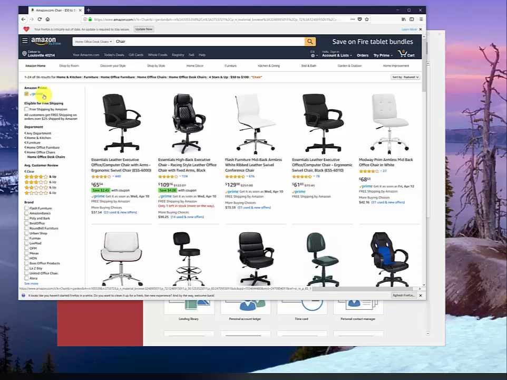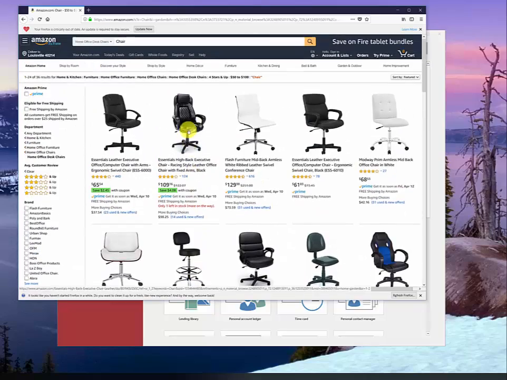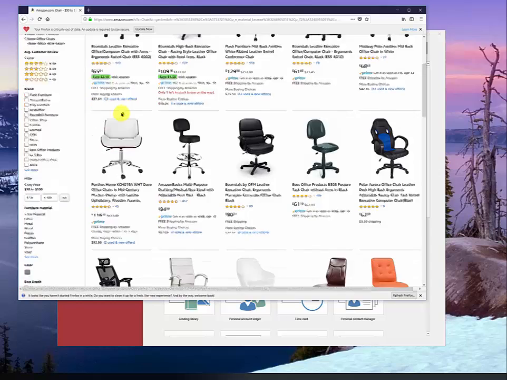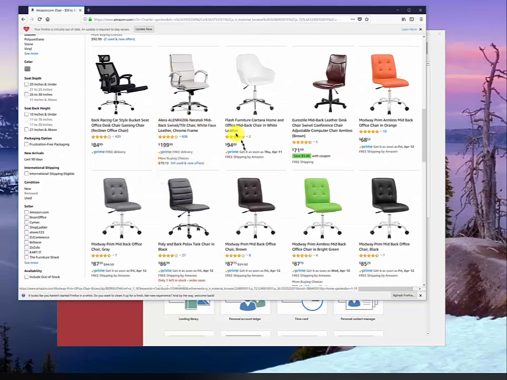So I have a database that was hundreds of millions of items. And then I start querying that database saying, hey, show me chairs that are office chairs that are made out of leather, that are good chairs, people will give them 4 stars and above, but are cheap chairs, somewhere between 50 and $100. And these are the results that I get. I'm down to 36. Now this is something manageable that I could chop through and find a chair that I really, really like. So we've actually used all 4 of the things.